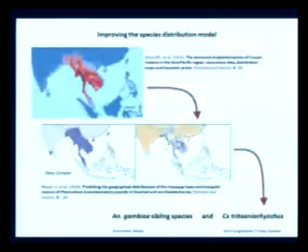We've also improved how we handle changes through time in the environmental variables that feed into our maps, because the presence data we've got has come through different periods of time, so we want to match it to the environmental variables that were present at the time the data was collected. And we've also improved the way that we handle data where the precision of the location is low, so when we know that data was collected from somewhere within a district, but we don't know exactly where. We've improved our handling of that and how we capture the uncertainty in that.